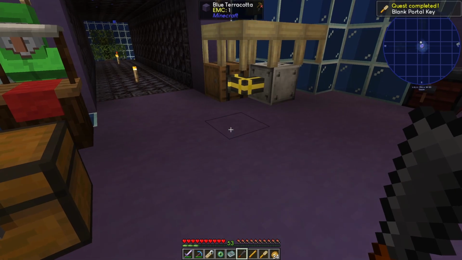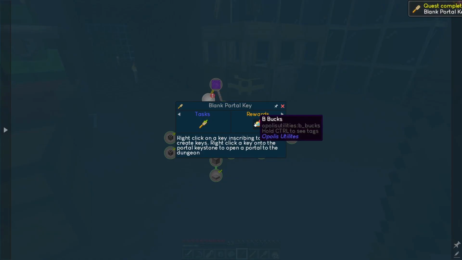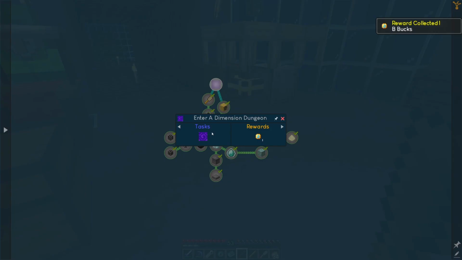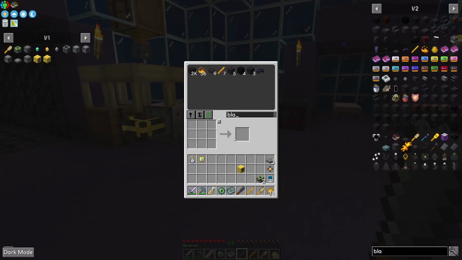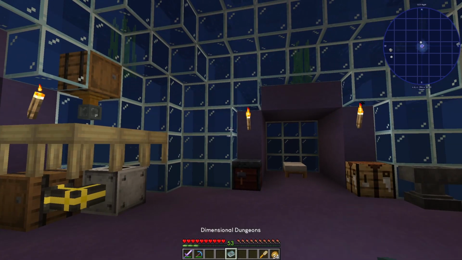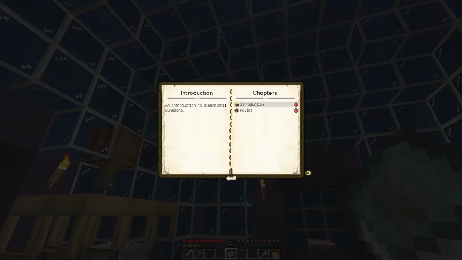All right. So now it says enter a dimensional dungeon. Okay. Why do I have this strange sense of impending doom? Like we're gonna complete this and die. Dimensional dungeons introduction.